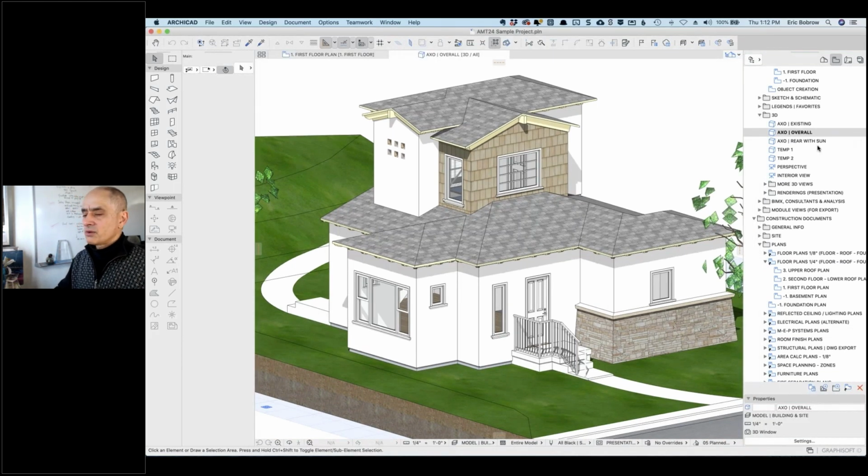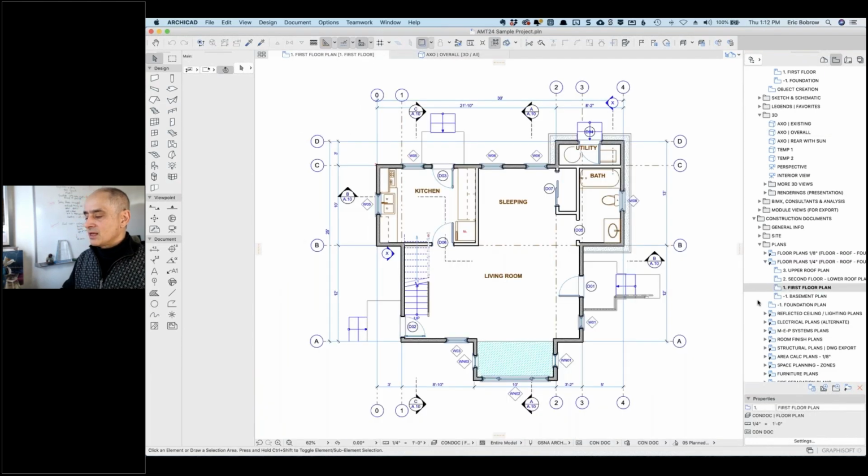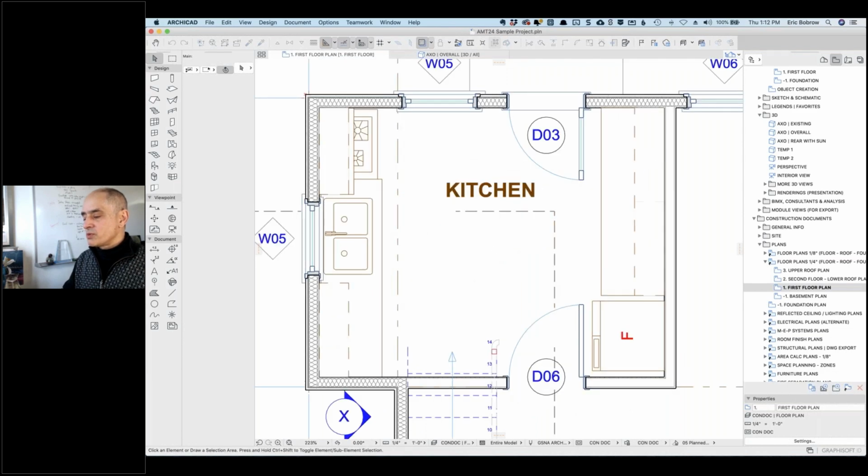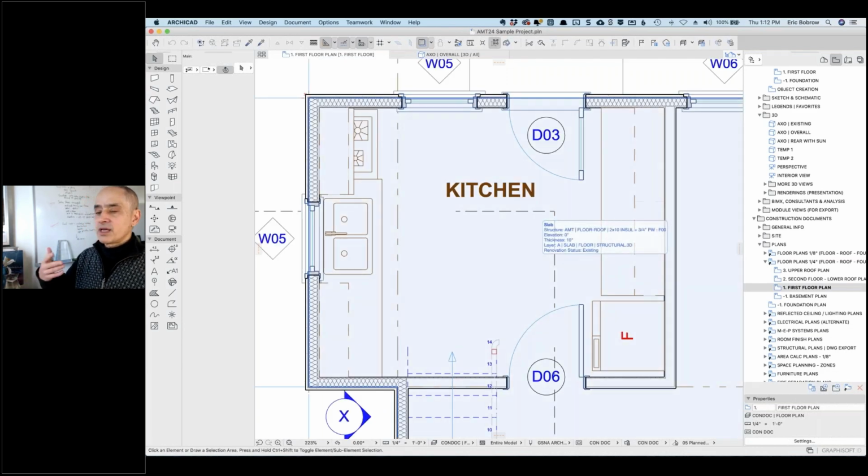Now, another little visual aid in terms of saving time and being able to go places: let's say I'm on the first floor plan here, and I'm zoomed in on a particular area, like the kitchen. Above the kitchen in this particular project is a small bedroom on the second floor.